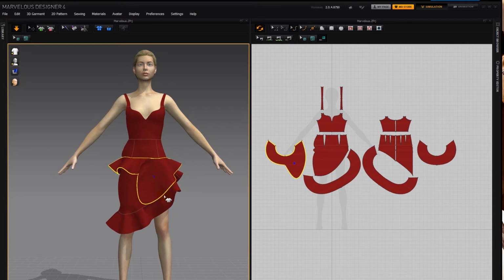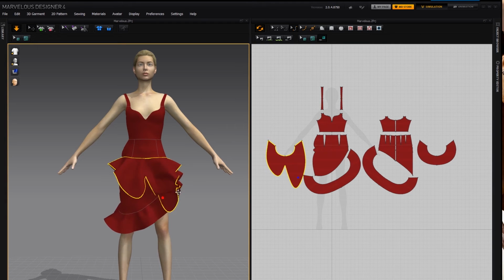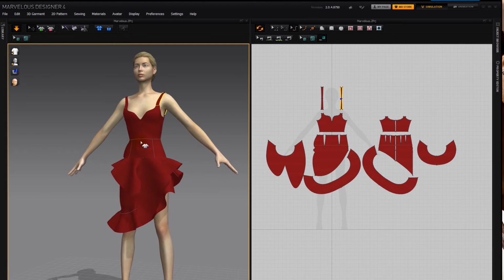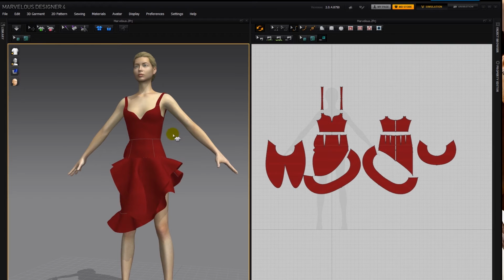Now the sync and simulate are turned on at the same time. Changes you make in the pattern, excluding changing seams which will turn off simulation, we can see now in real time in your garment window, where you can pull your clothes, drag them, tug them. With sync turned off, any changes you make in the pattern will not update until you turn sync on again. I work with sync turned on all the time.